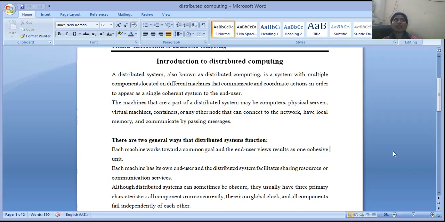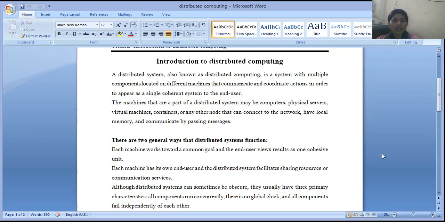For example, whenever you take a government examination, or any organizational examination, you will see that when the applicants sit for the examination, the interface of the computer is the same for all the students in that network, in that classroom. This is the coherent system appearing the same to the applicants.